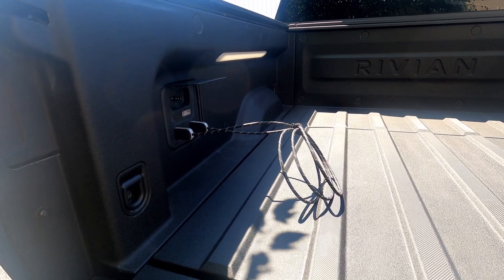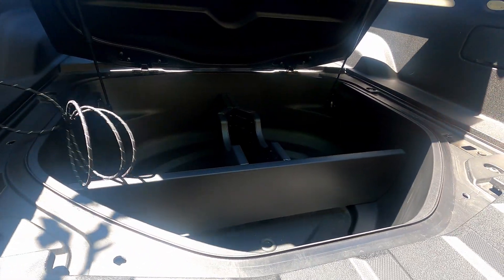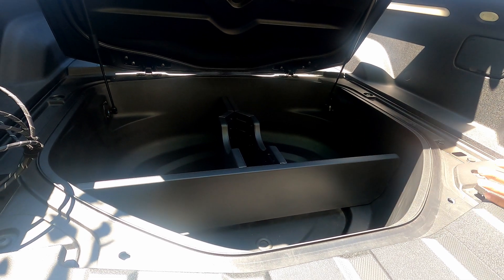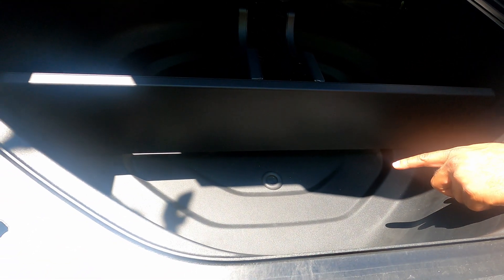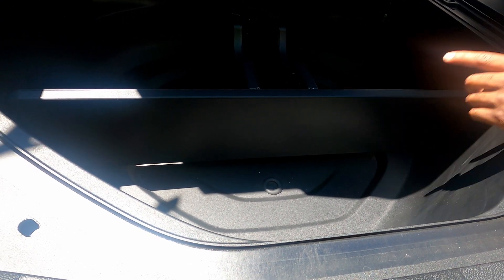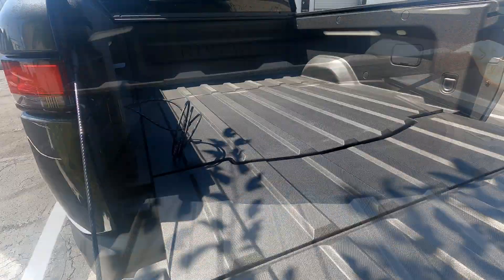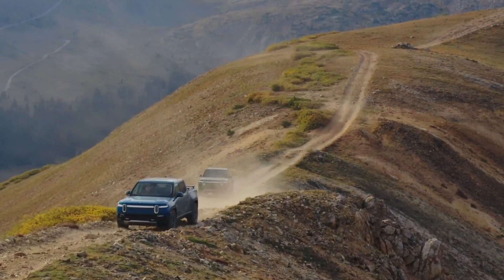This compartment accesses the spare tire space. The spare tire is an add-on to your configuration — it's a real tire, not a donut. If you decide not to get the spare tire, this space works great as a cooler; it has a drain release valve that drains much quicker than the one in the frunk. A lot of people don't realize you're choosing between a spare tire or a cooler — but how likely is the emergency, right?